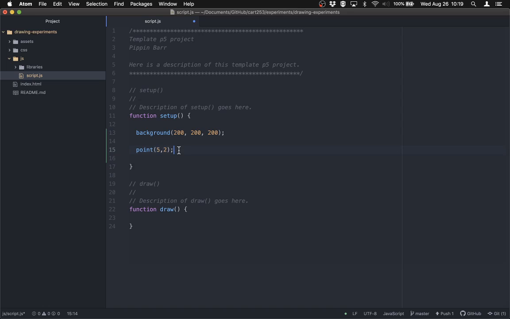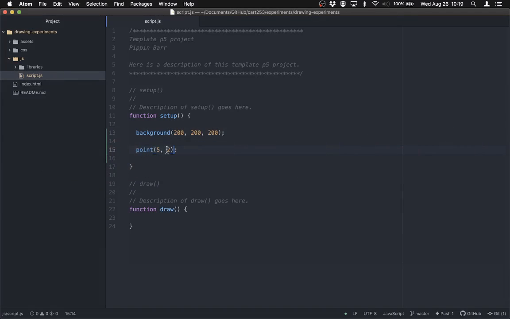And if I save this with Command S, and we go back to our browser, it's hard to see because it's so small, but there is a little black pixel sitting at the location 5, 2 here in the canvas. So we drew the pixel. If I specify different numbers in there, so I go back to Atom, and maybe I put it at 50, 50, which is further to the right and further down as well.